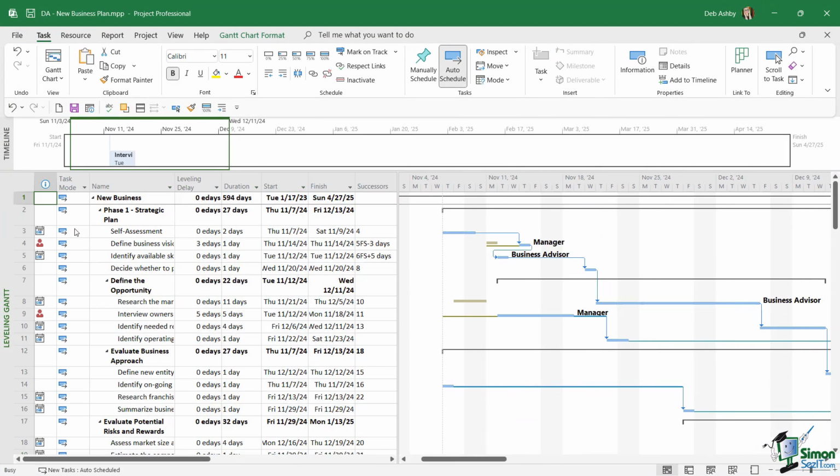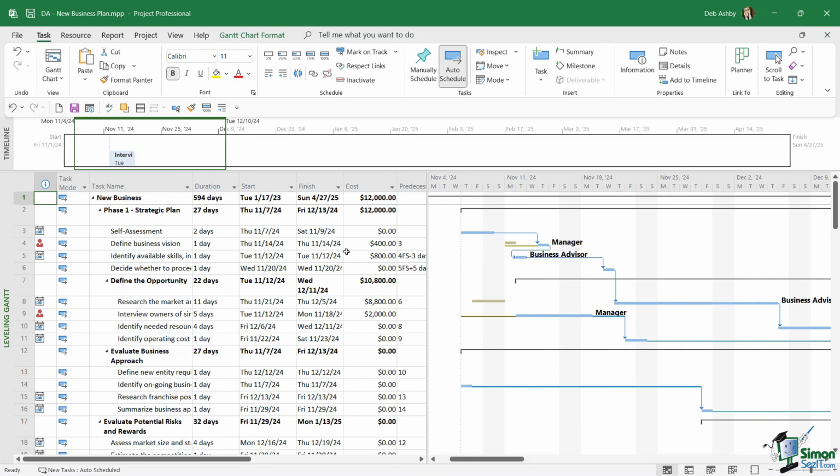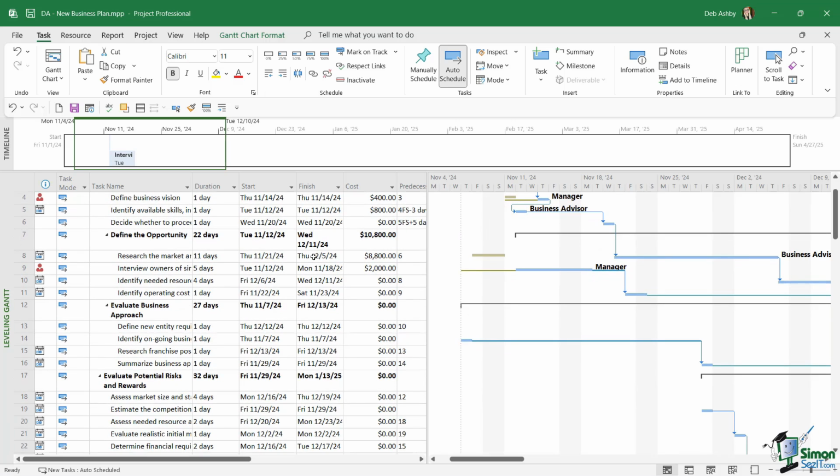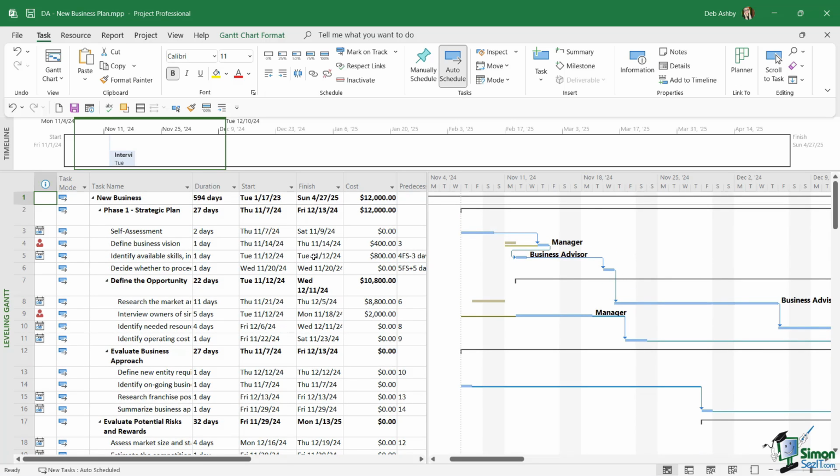Now I'm going to switch back to my task entry table. So let's right click and go to task entry, because the next thing I asked you to do was to make any of the tasks in the schedule inactive. So I'm going to select one of the tasks that has a reasonable amount of cost, just so we can see how this affects the overall costs of the project. So let's select task number 8 here. We can see the costs in the cost column, and I'm going to make this task inactive.